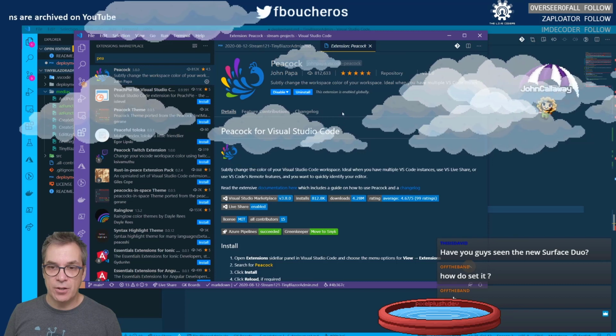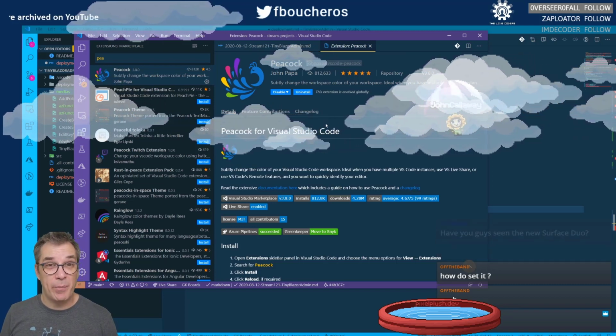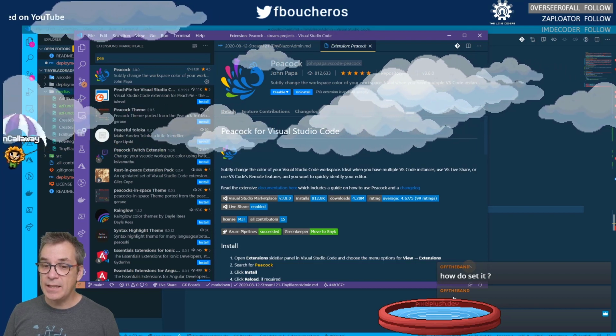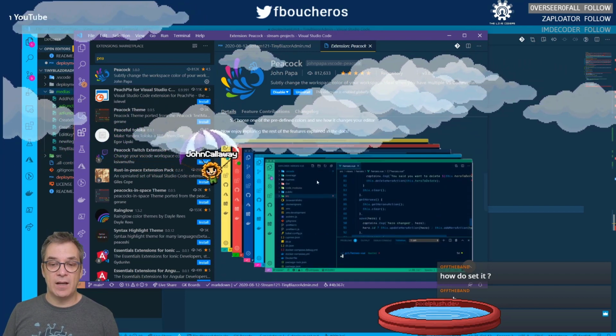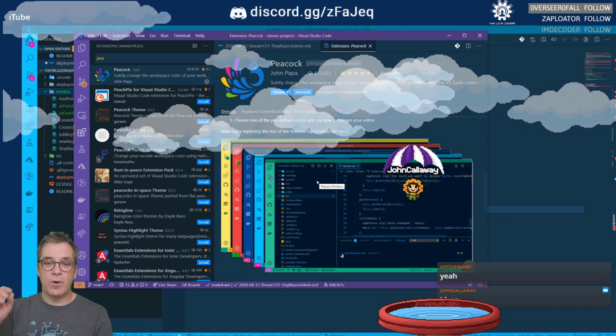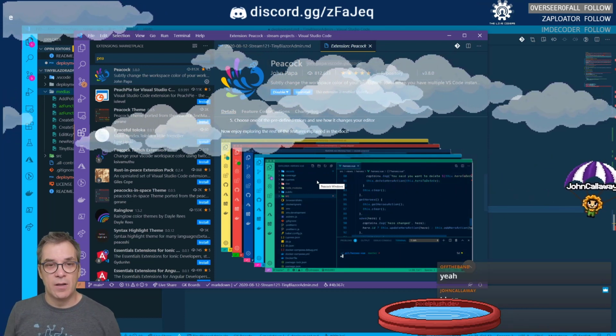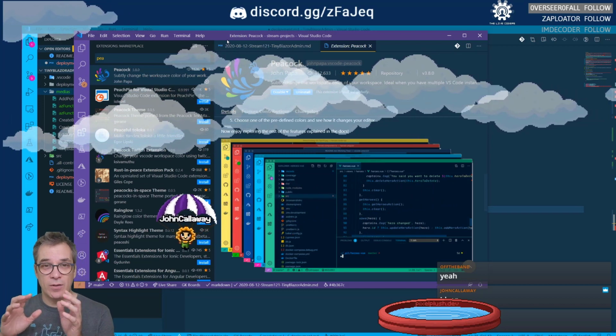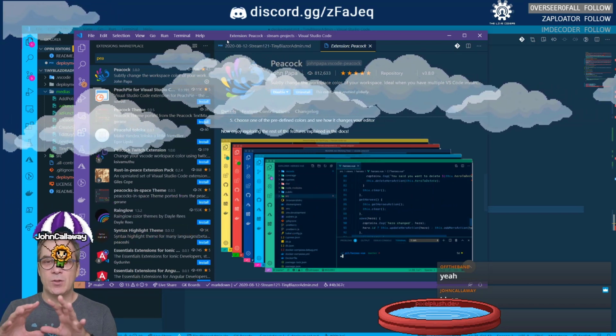Peacock is an extension that was created by John Papa. John Papa is a cloud advocate just like me. He did that so based on the project you're working on, you decide the color you want. For me, the purple one is my stream node, and purple for Twitch. So that's why it's always purple.